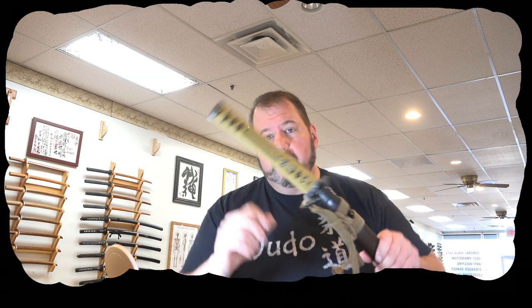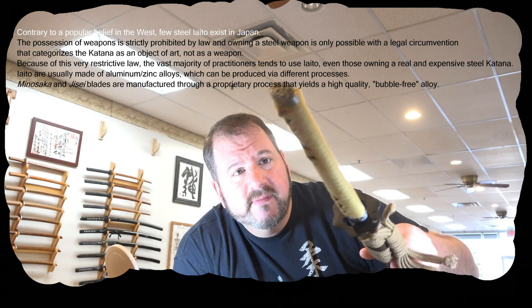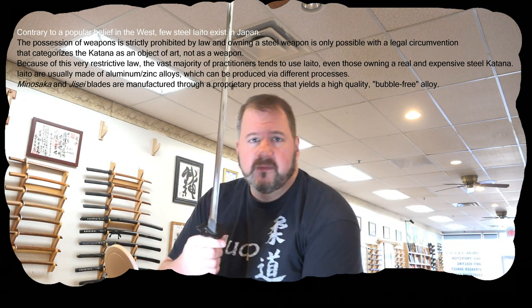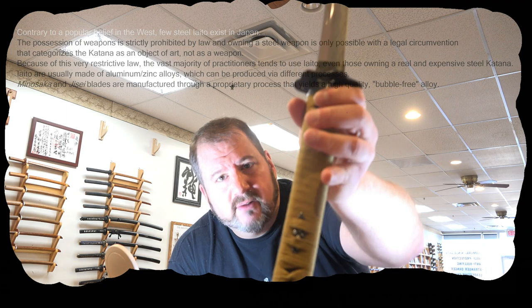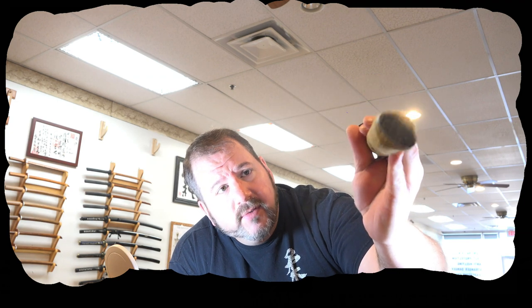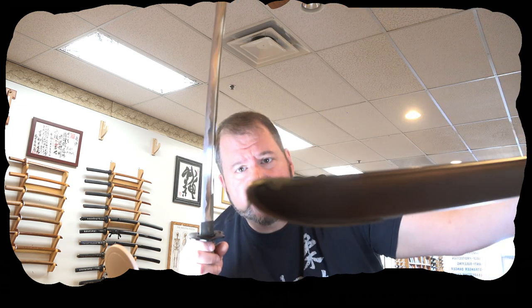This aluminum alloy sword I picked up in Japan when I was there — it's from Japan and it's super high quality. I'd sell this for $250 but I paid over $300 in Japan. You're paying for the craftsmanship. The tsuba on that is very intricate, the fittings are much tighter, you have this battle wrap, the black samegawa, kashira — everything is a much higher quality. The blade itself is a higher quality aluminum alloy, the hamon is way better, and the saya is a leather saya. Look at the fittings on the end of that — that's unusual in itself.